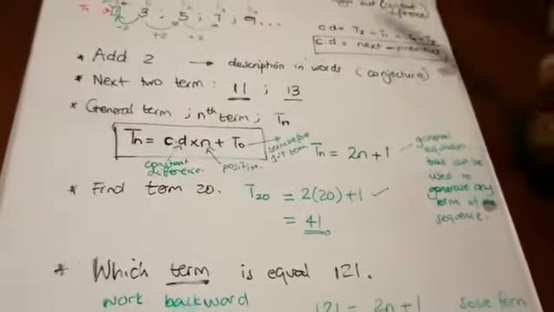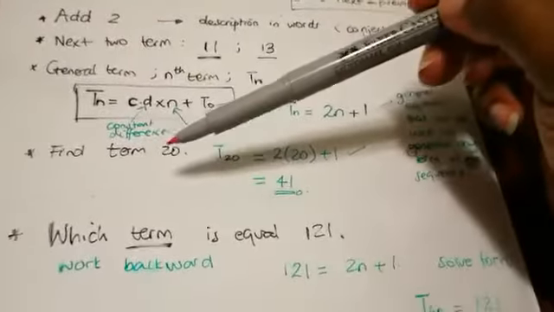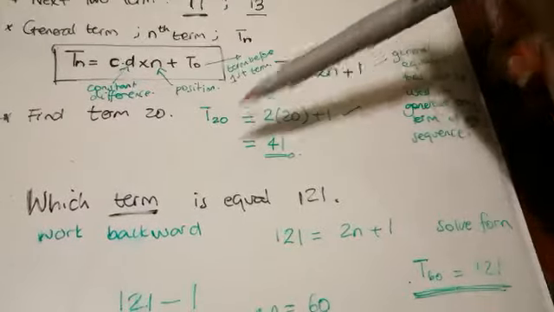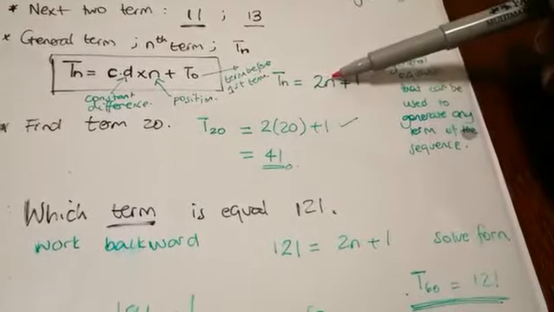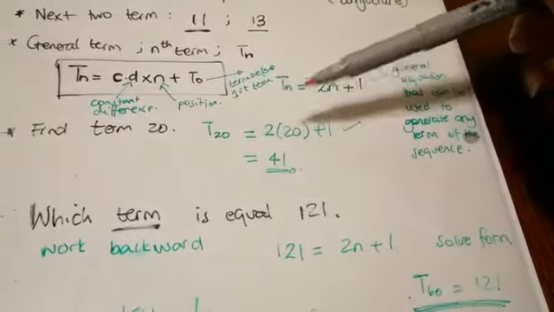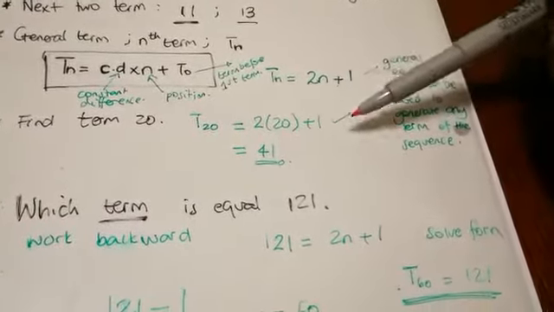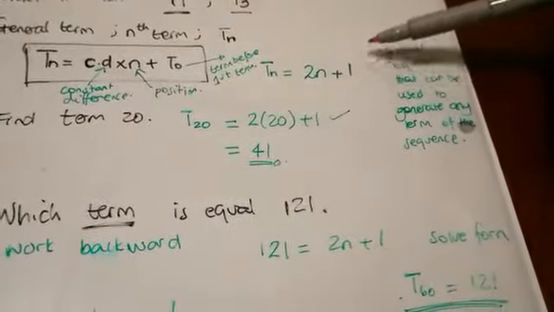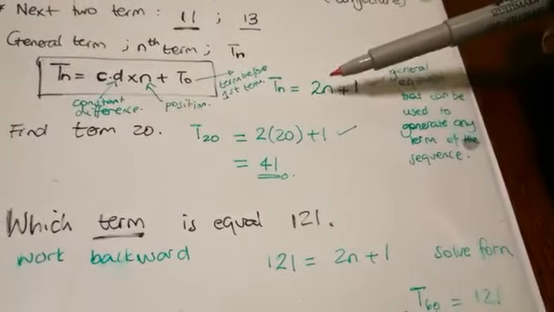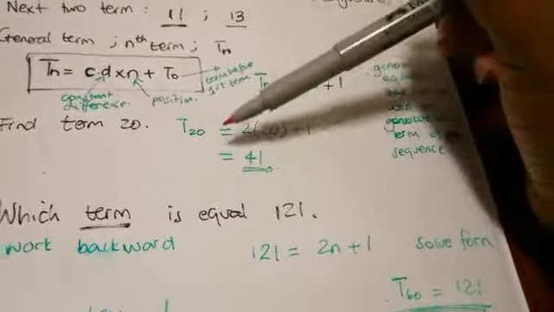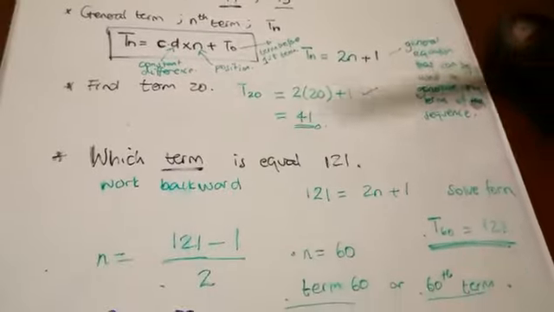Right. And then we can now find term number 20 without having to list 20 terms. Find term 20. So you write T20. In the place of n, I've written 20, so also in the place of n here, I'm going to replace that with 20. Please do your substitution in brackets. So it is 2 times 20 plus 1. We mark the formula, we mark the substitution, and then we mark the answer. So if you just move from the formula to the answer, then you lose the mark for the substitution. So please always show the steps, the substitution.